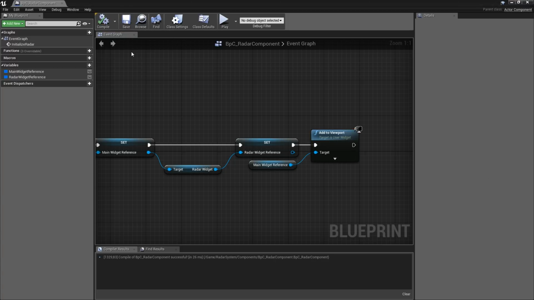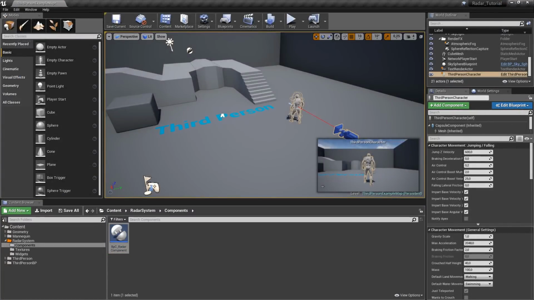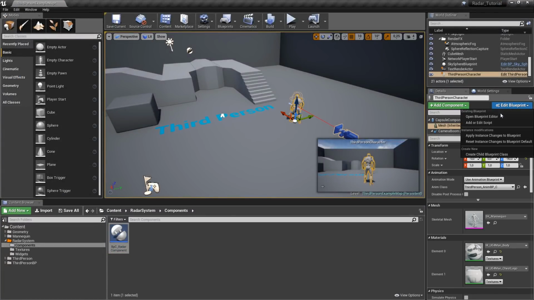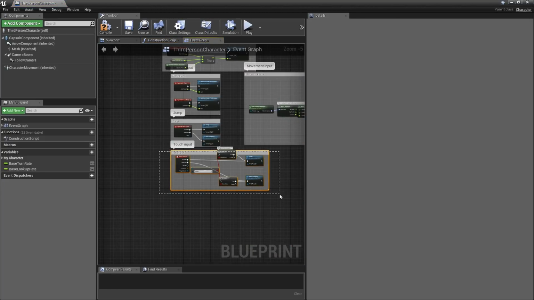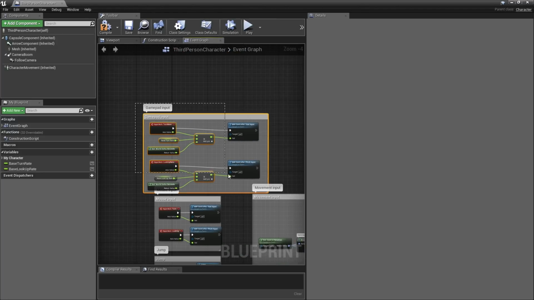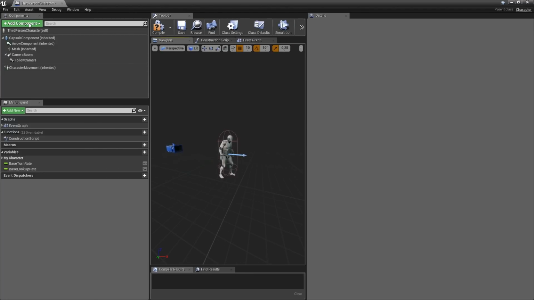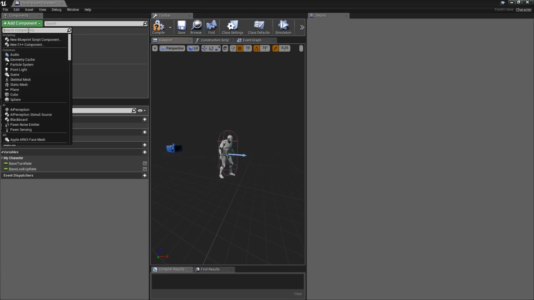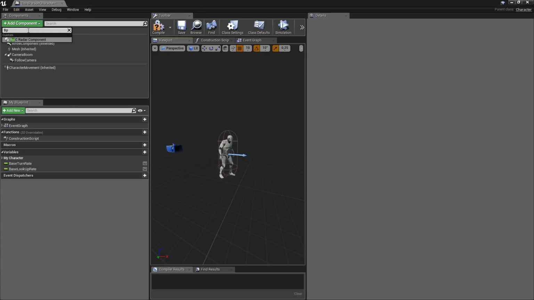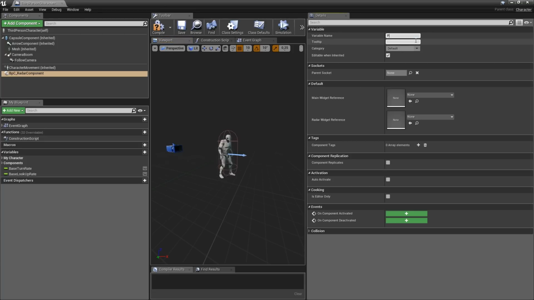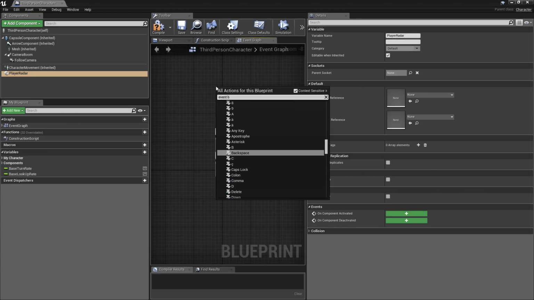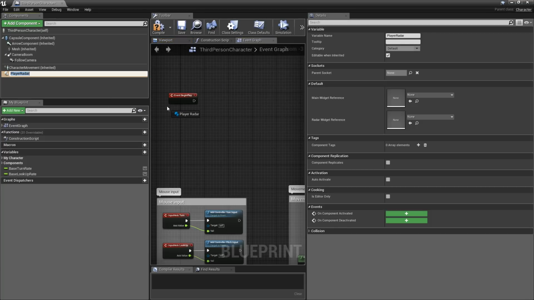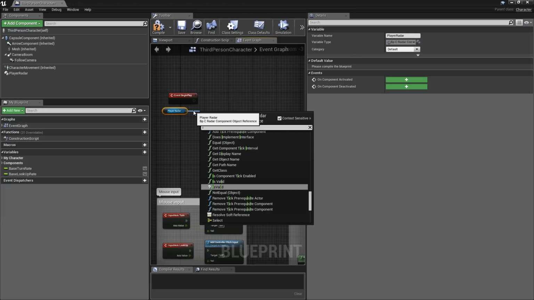We have to tell our player that he owns a radar, so close your component and open up the third-person character. Open Blueprint Editor. First off, let's remove the events for VR here and touch input, don't need that. Also don't need gamepad. Then there will be the Components tab in here, and just simply add a component and look for BPC radar component. You can give that a name, for example, player radar. And now we have to call that initialize event we just created. In the event graph, let's look for event begin play. Then simply drag in the player radar and call initialize.